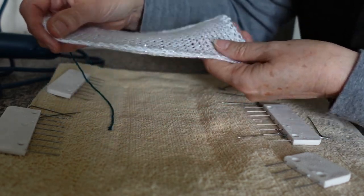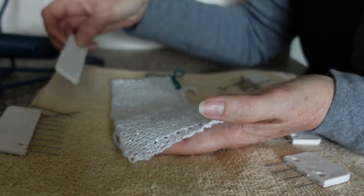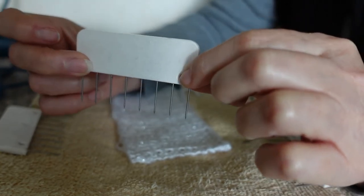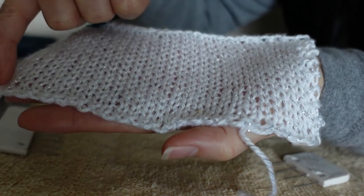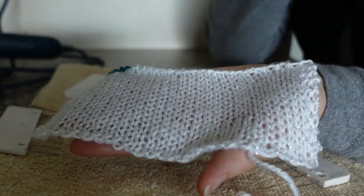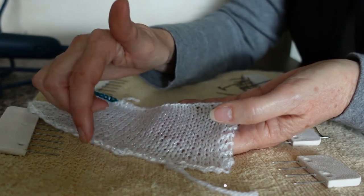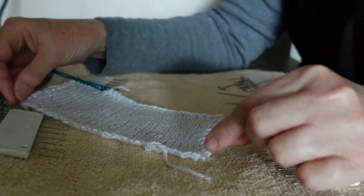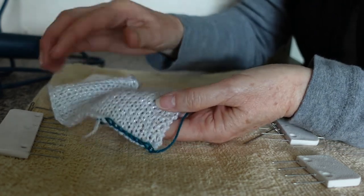The edge isn't that perfect, but I pinned it very roughly — I could have been a lot more precise. These blocking pins have holes in the edge, and what you can do is thread a piece of yarn through that, then with a darning needle or yarn needle come through and pick up the bottom loop all the way along. That whole row will be kept in line by the thread in a proper line, rather than using individual pins which can pull out of alignment. If you thread a piece of yarn through and keep it taut at both ends, it will be evenly spaced.